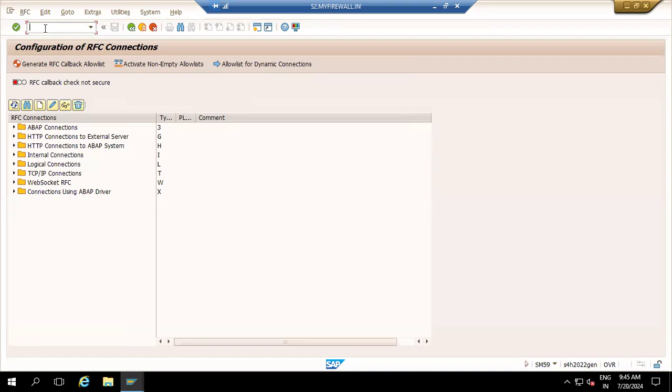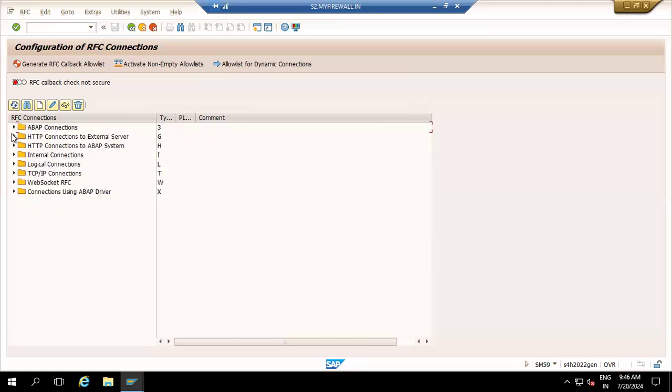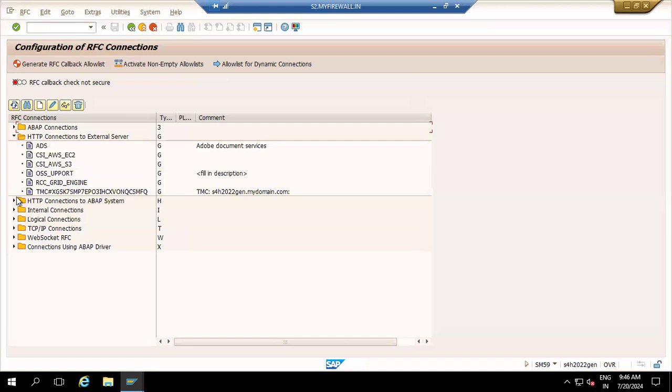Yes. See, this SM59 connection is always used whenever I am working on the PPDS side configuration. This SM59 also I am going to do. What is the work? Remember, I am telling these things again. The basis consultant has to do the connection, everything. After that, a key will come here showing whether the connection and settings I have done are working perfectly fine or not. It will show in a green color.